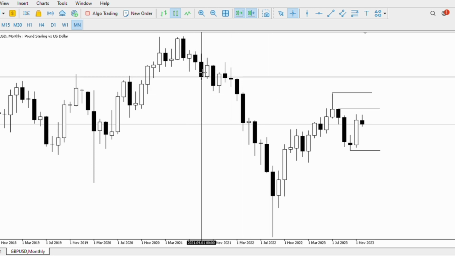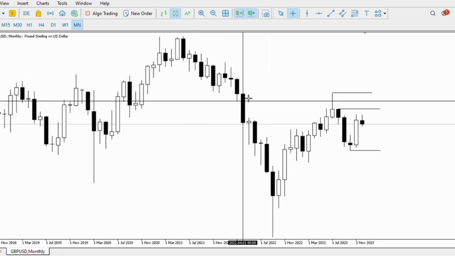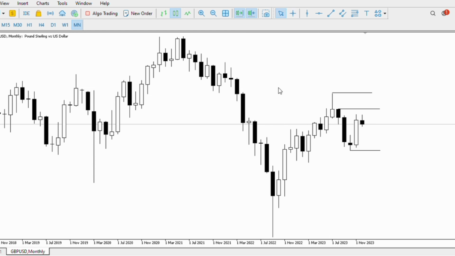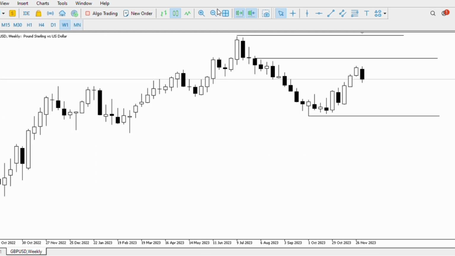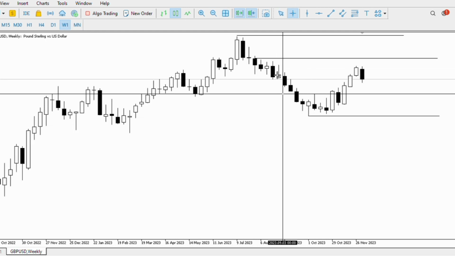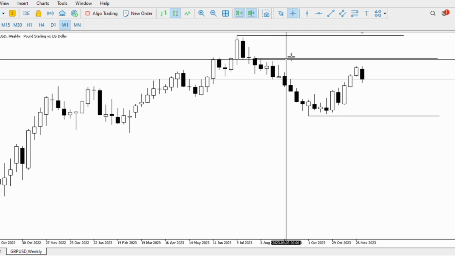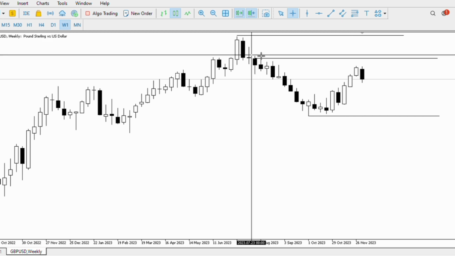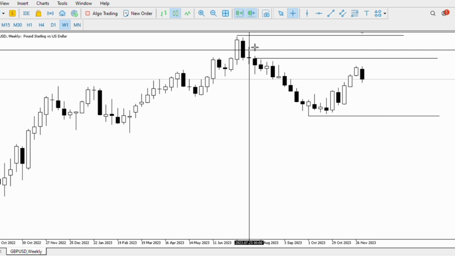So now, what I want you to understand moving forward is that we're going to move to the weekly time frame right now, and as you can see, this is the high, this is the low, and this is the point I said that price is not expected to go higher than. So if price should go above this level, we also have some areas that we can take note of around this area, and I'm going to explain that.